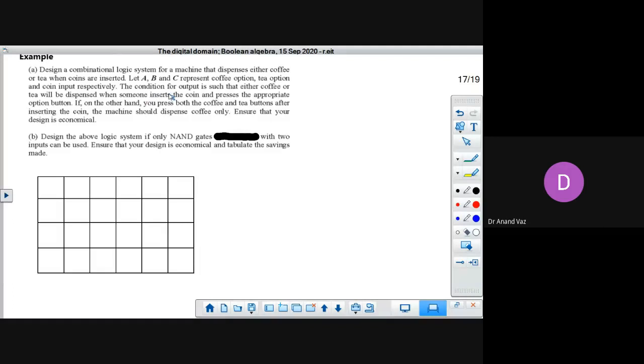The condition for output is such that either coffee or tea will be dispensed when someone inserts the coin and presses the appropriate option button. If, on the other hand, you press both the coffee and tea buttons after inserting the coin, the machine should dispense coffee only. Ensure that your design is economical.